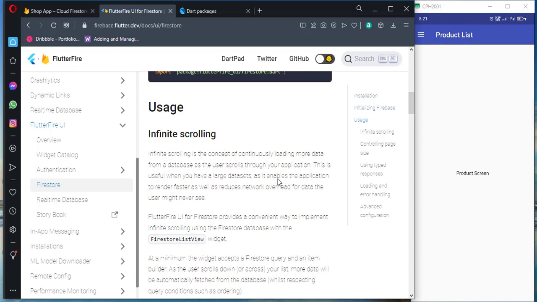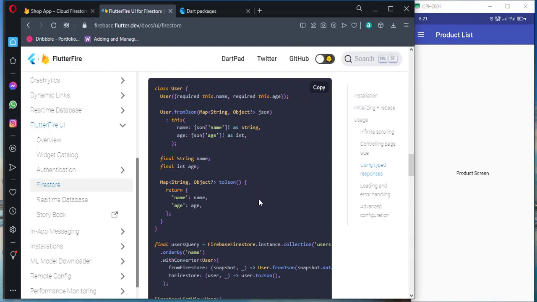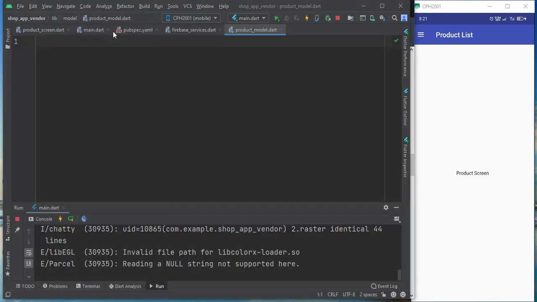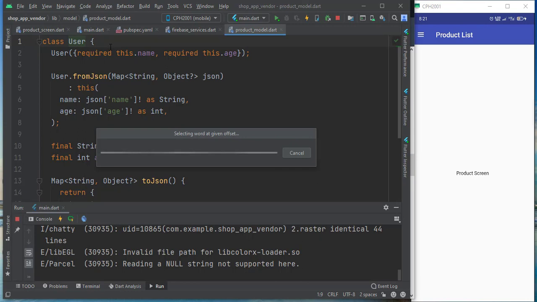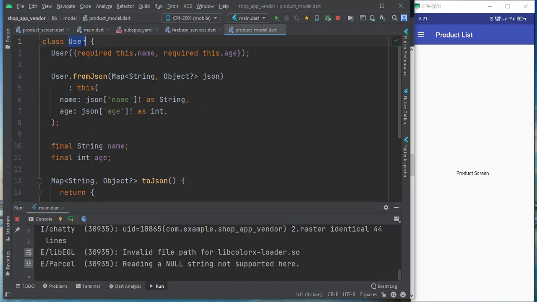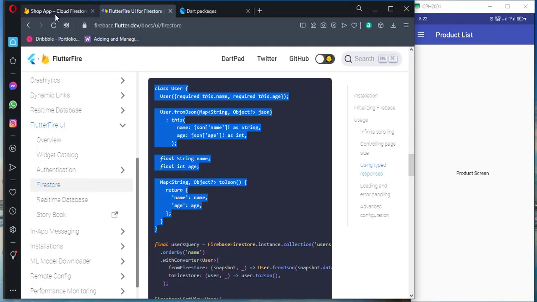We have done all this part for Firestore. Now here is the model. You can just copy all this and paste here, and instead of user, change that to product. Here also product, and here also product.